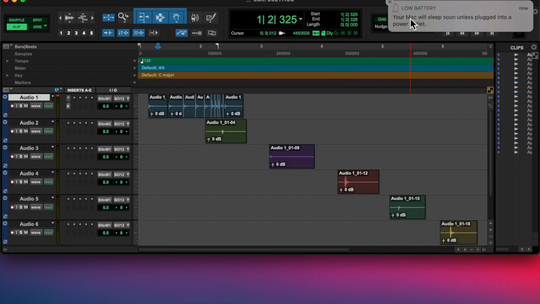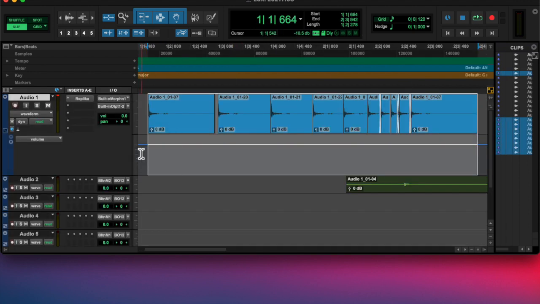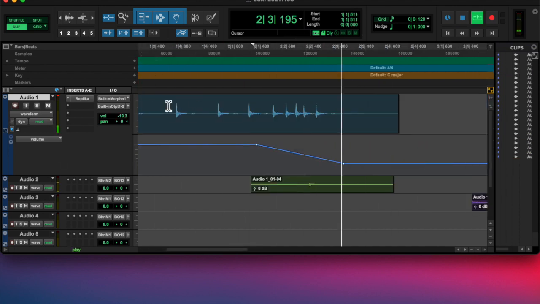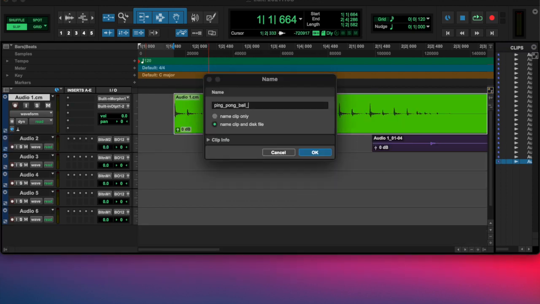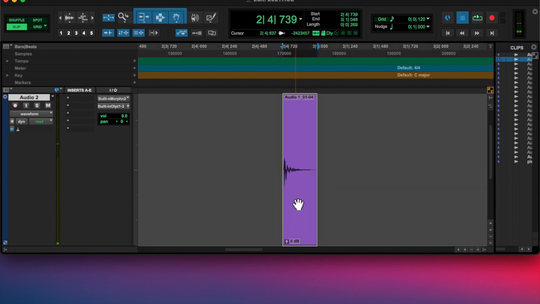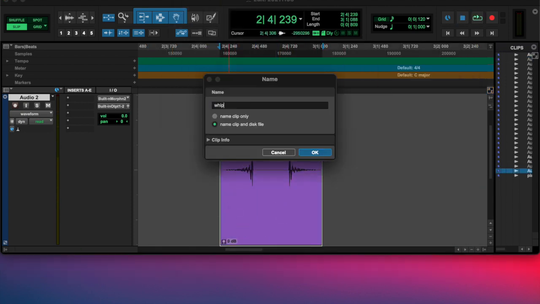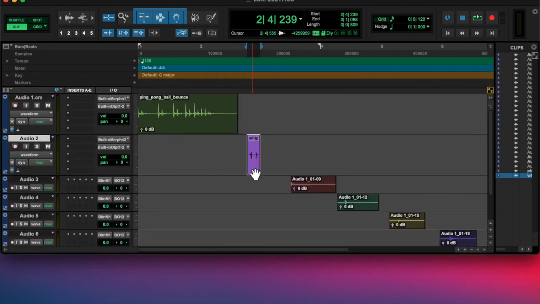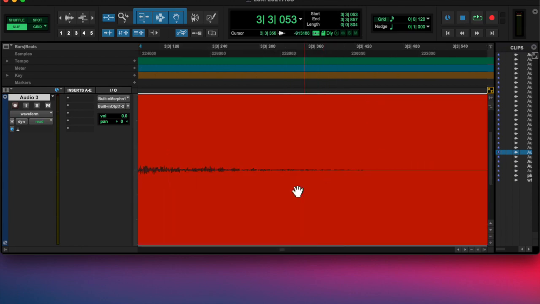So I made five or six different noises, and then I went through the first one and decided to repeat it a bunch, because it kind of sounded like the bounce of a ping pong ball. So I repeated it a bunch, like it was falling off a table or something. Then the other one I did a little reverse.